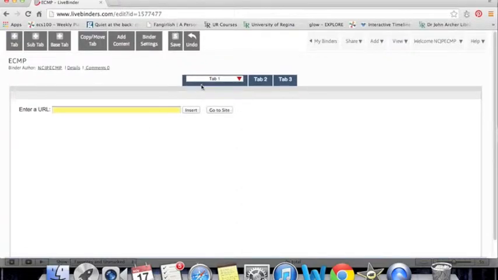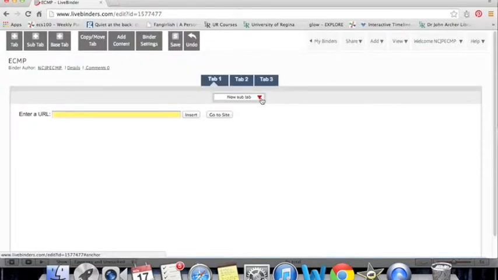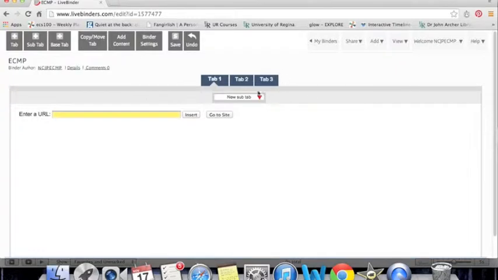So it's pretty bare, but they give you a few tabs just to get you started, and you can rename them quite easily. So basically, LiveBinder gives you your initial tabs and then your tabs underneath. If you had a paid account, you can have another level of tabs, but we went with the free account. There's 2 other upgrades you can get, and basically they just give you more binders and more storage. So once you add your own tabs, then you can rename those as well, and you can choose colors for everything, as you may have seen in ours. Ours was more colorful than this.